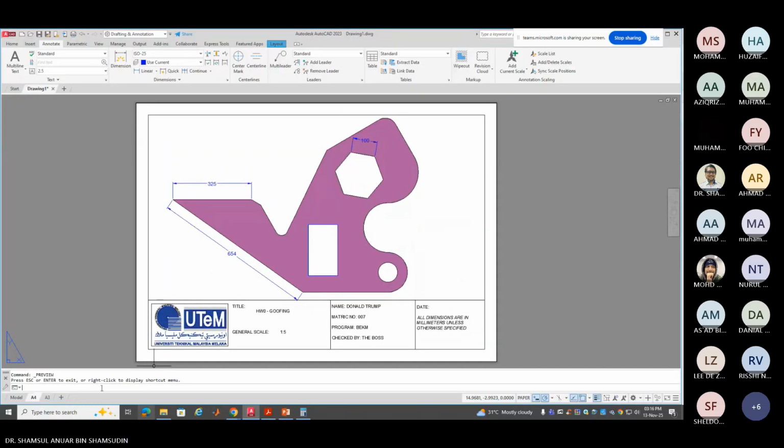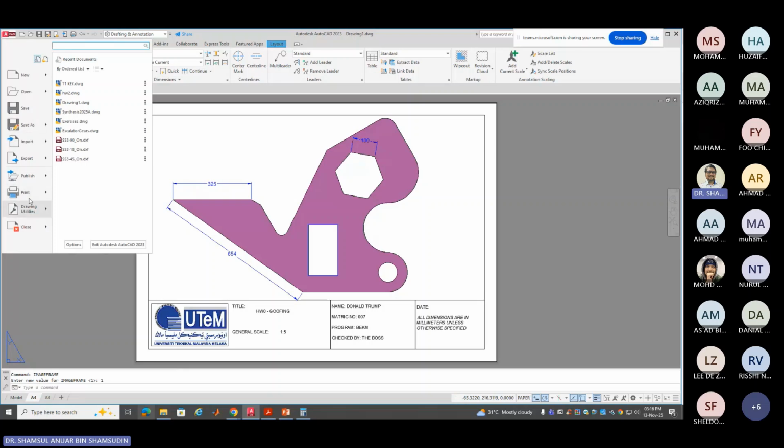There's a command. I'm not sure whether this one will work or not, but we can try. It's called image frame. Currently it's at 1. Let's see if I put it back to 1 and try the plot preview.